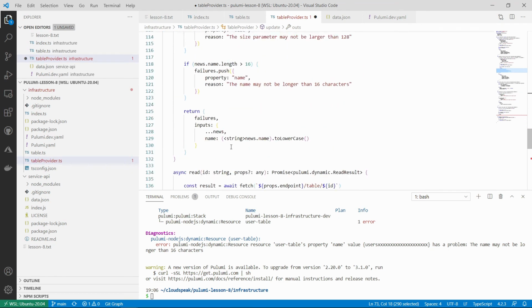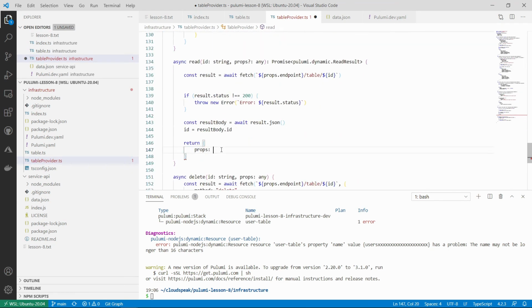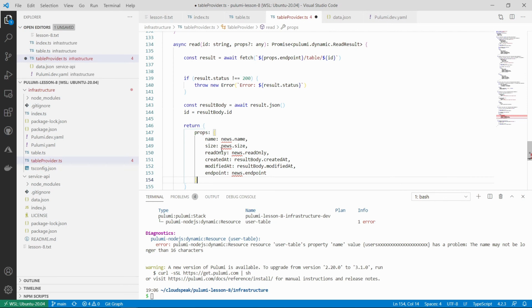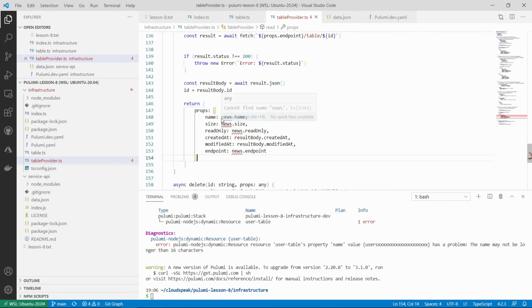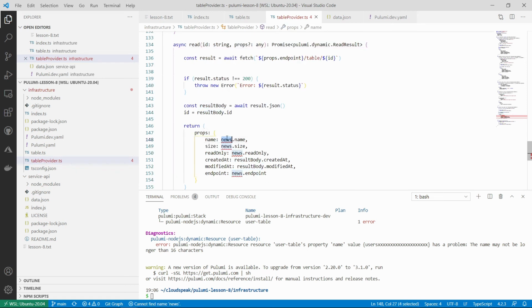As I said before, it'd probably be really good to strongly type your props. Kind of wish I'd done that now, but I've come this far without doing it. So let's be clear about where these props want to come from. We want as many as possible to come back from the service. So they're all going to say result body, because the idea is that if you've got into a situation where the Pulumi state is actually outdated and your service has a more up-to-date answer, then the service is very much the single source of truth.